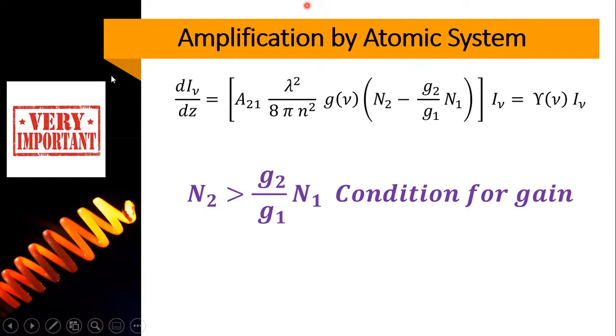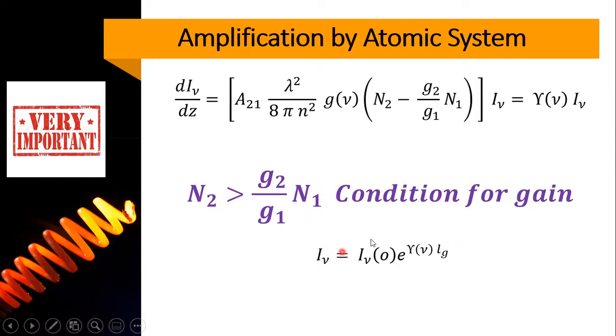Okay, so this is the condition for gain, and this is the gain equation. dI/dz, which represents the variation in the intensity according to the dimension of the material, equals these gaining factors times the intensity I. Accordingly, you can easily solve such a differential equation, and you get the intensity I equals I naught, or the intensity at z equals 0, multiplied by exponential e to the power gamma L, where L is the distance.